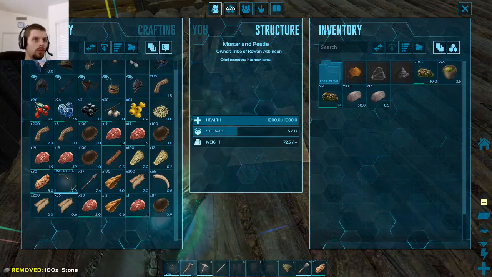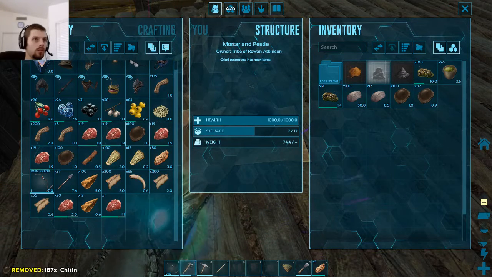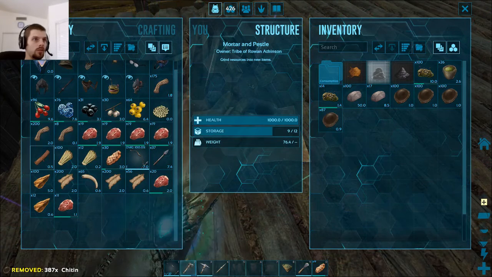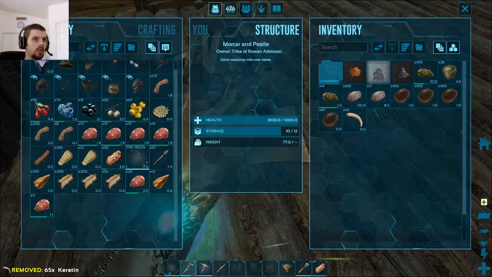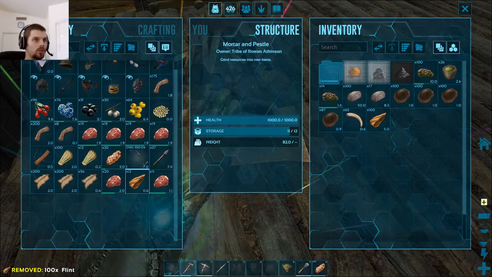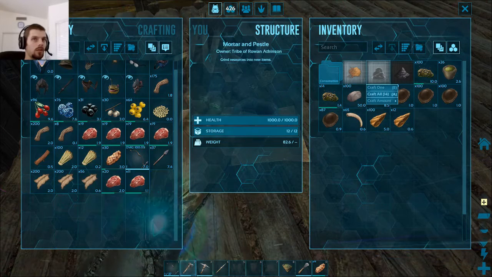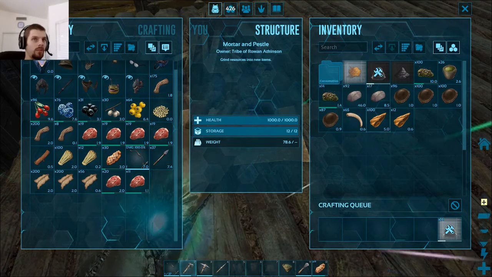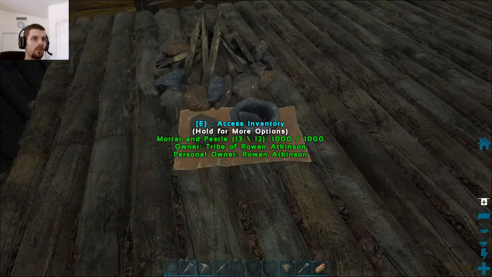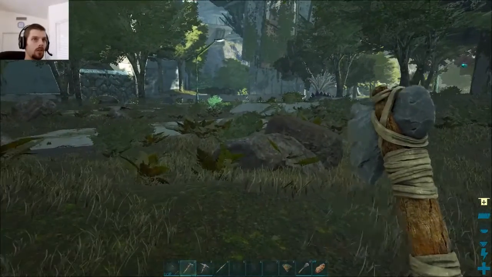More stone in there. Chitin. Drop as much in here as we can. We can make spark powder too, right? Craft all 14. Why only 14? Oh, it takes a lot of stone. Well, let's go get some more stone then. Look at that, some stone.